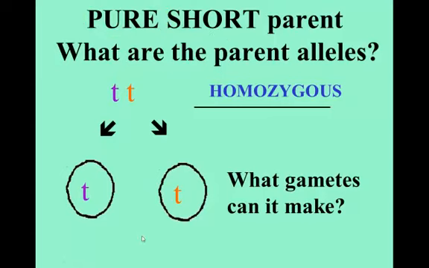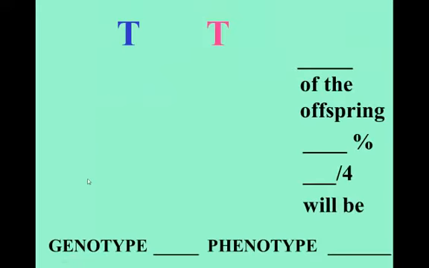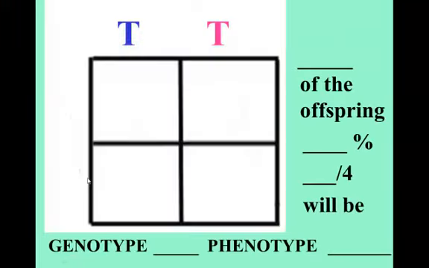Okay, so we figured out what our parent alleles are going to be. Let's see if we can put them together and see what kind of offspring these two parents could make. So we're going to pick a Punnett square to use for a one gene cross. We're looking at one characteristic. We're going to make a 4-box Punnett square, and I put the parent gene choices here. Here's dad up here. Dad could give a big T in this sperm or this big T in this sperm. I put the two choices here. And mom, remember, is little t little t. She's only got short allele choices to give. So one goes here, one goes here.